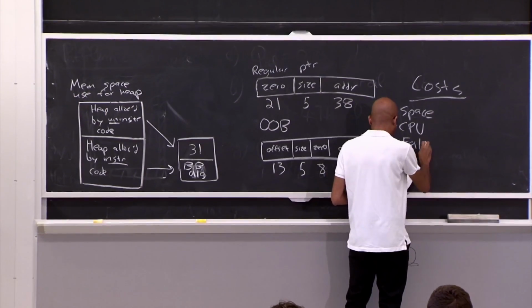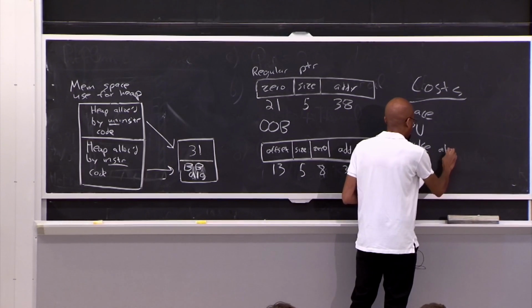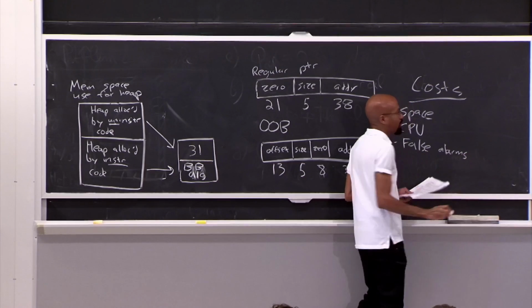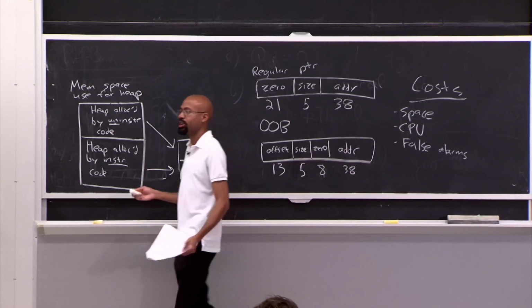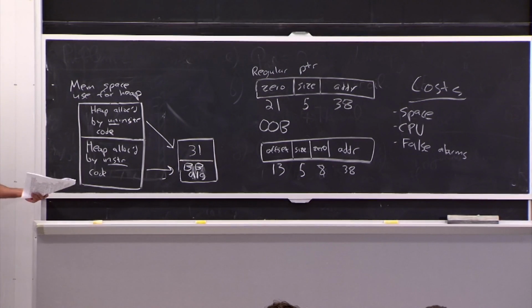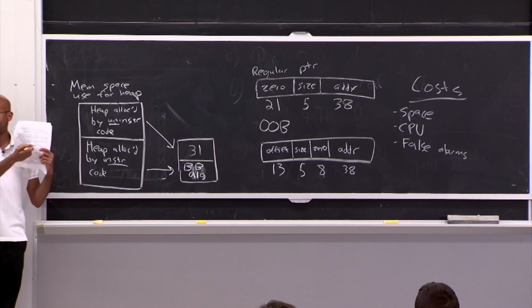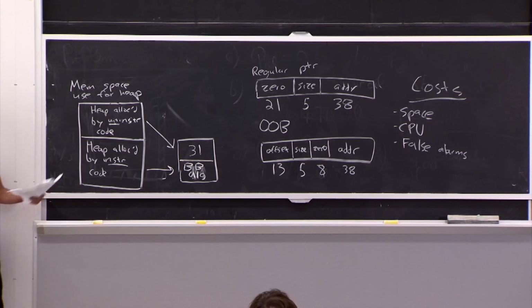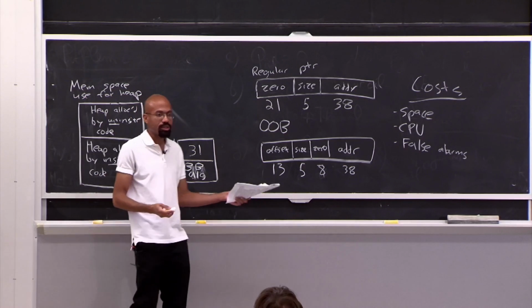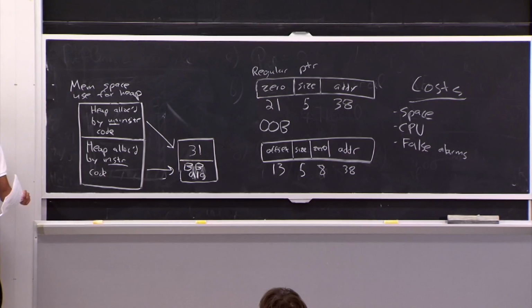There's also this problem with false alarms, right? As we discussed, it may be the case that a program generates out-of-bound pointers but never tries to dereference them. Strictly speaking, that's not an issue, right? But baggy bounds will flag the creation of those out-of-bounds pointers if they get beyond half a slot size, at least in the 32-bit solution. And what you'll see with a lot of security tools is that false alarms really reduce the likelihood that people are going to use your tools, right?